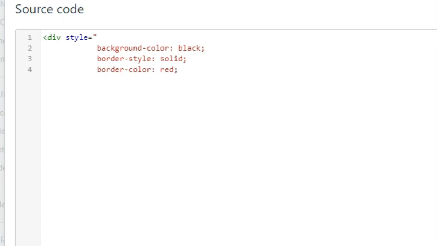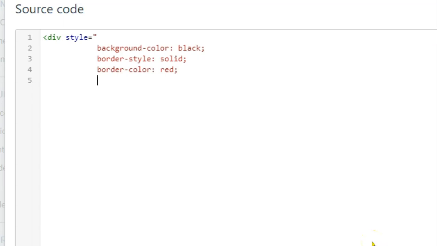As you can see here, I type in border, hyphen, color, colon, the color, and then a semicolon. Now for colors, you can use a hexadecimal code, which would be a pound sign and a series of letters and numbers. I believe you can use RGB as well. But in this case, we're just going to use some basic colors, so I'm just going to type in the color names, which is perfectly acceptable. So border color is red.